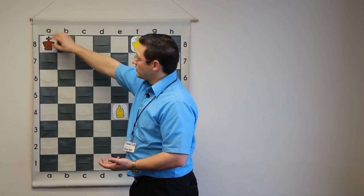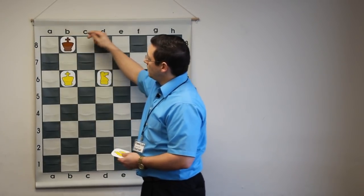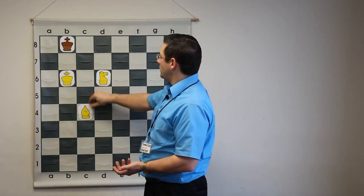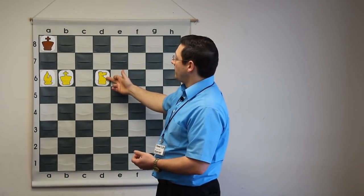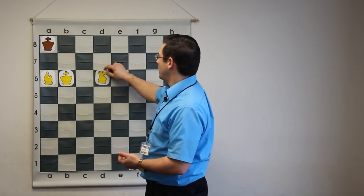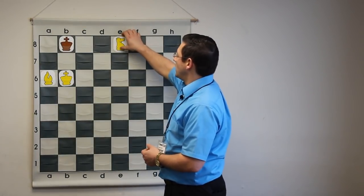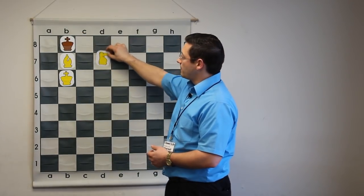And now the only way to keep him trapped in the corner results in stalemate. However, if the king is in the same color corner as the bishop, and your king is close by and your knight is trapping the king, the knight is protecting this square. Your bishop you can put anywhere you wish. With white to play, we'll go bishop here. King moves to the corner. Now we need to reposition our knight to control the dark square — knight e8, king to b8, knight to f6, king to a8. Now comes our check, king moves over, and we have knight checkmate.